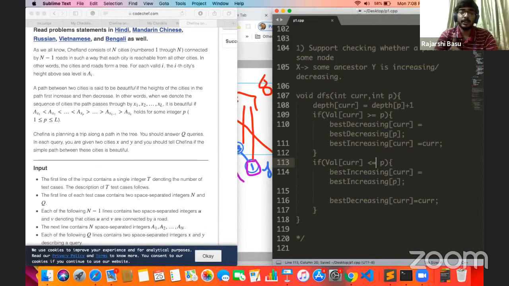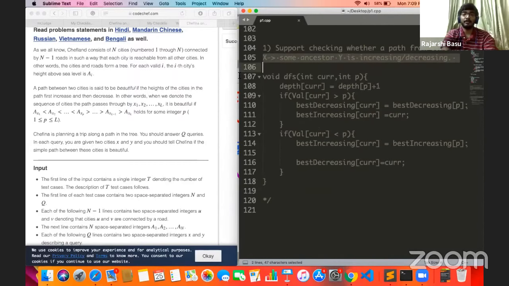But you can either do this, or the way I prefer is you explicitly store which nodes and their parent nodes have the same value. That way, when you are given an x and y, you can directly query if there is anything of the same value. That way it's a bit less trouble, right? So you can just do something like node has a value of, let's say, -1.